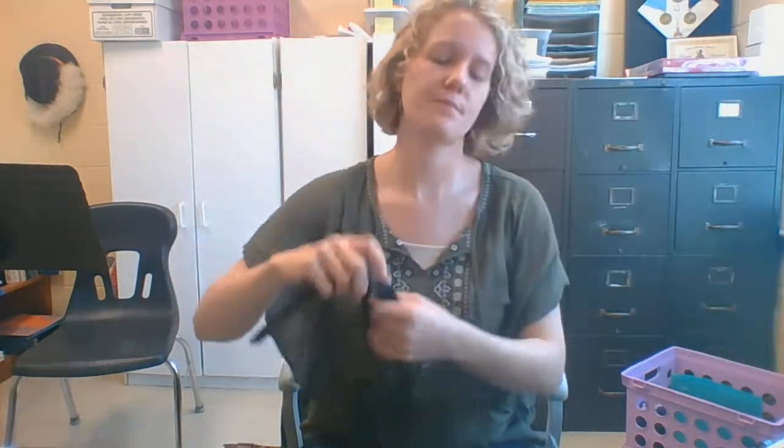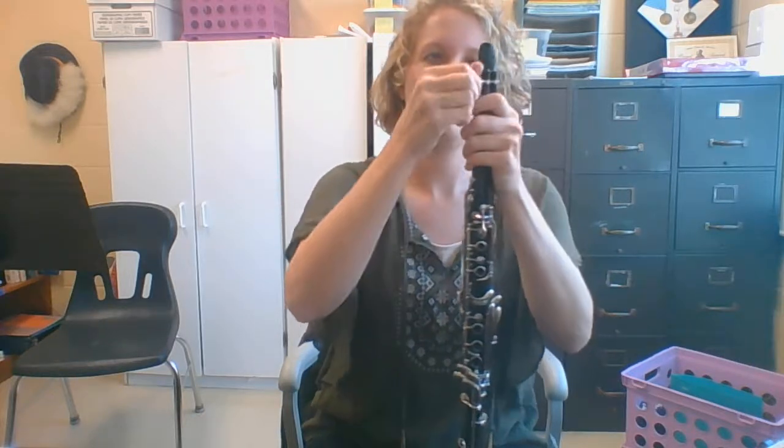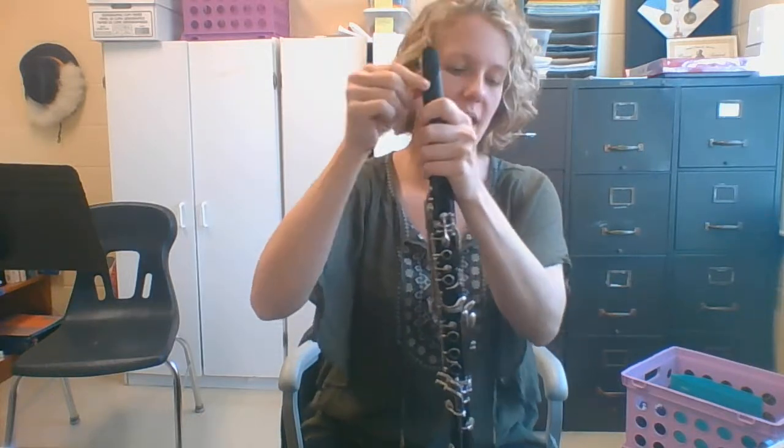Practicing. Now, I'm going to show you how to put your clarinet away in case you forgot the order. We want to take our neck strap off first. Put that back in your case. Next, we take off our reed, and we put our reed back in its case. Ridge side goes against the curved side, flat side goes against the flat side.